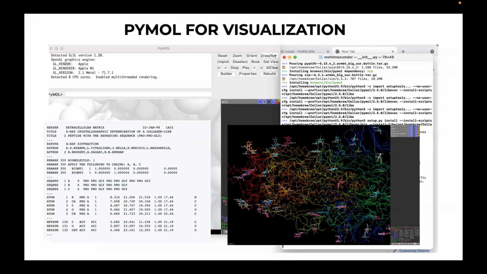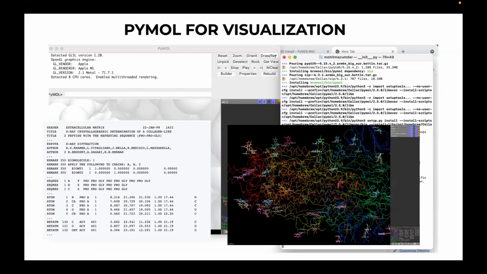So this is the file. This is a text file. When you download from PDB, you download a text file, and then you open it up in a software that projects these coordinates in a three-dimensional space. Does that make sense to all of you? All right.